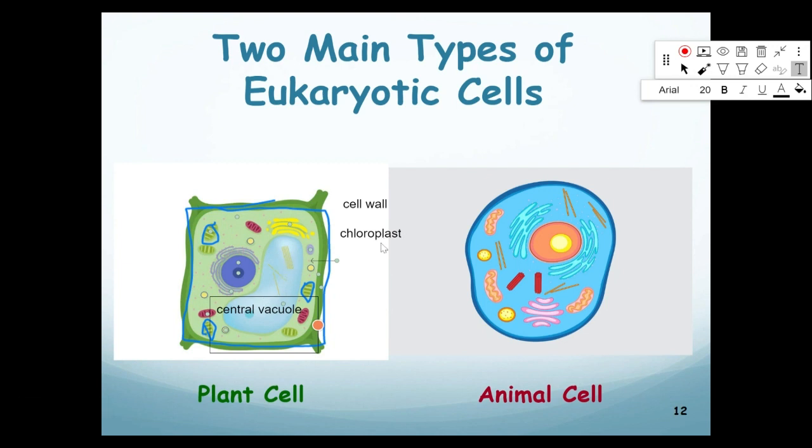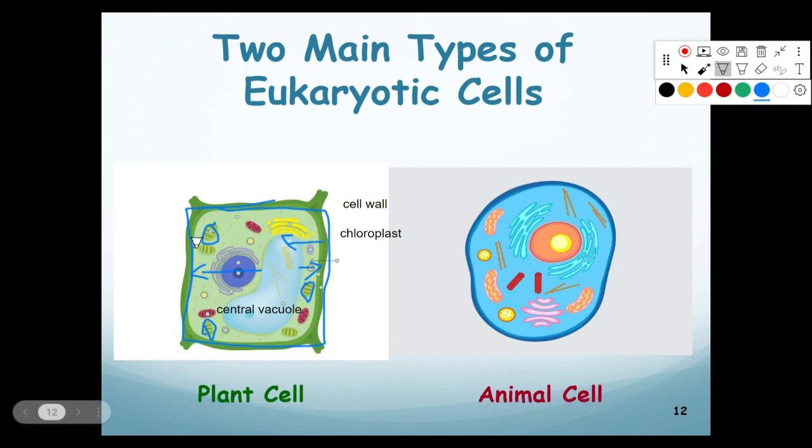But the cool thing about this is that if there is a full central vacuole here, it will actually put pressure out on these cell walls. And so this will cause the plant to stand upright and look perky, right? If the plant does not have water, the central vacuole is not very filled. And so these cell walls right here will kind of cave in a little bit.